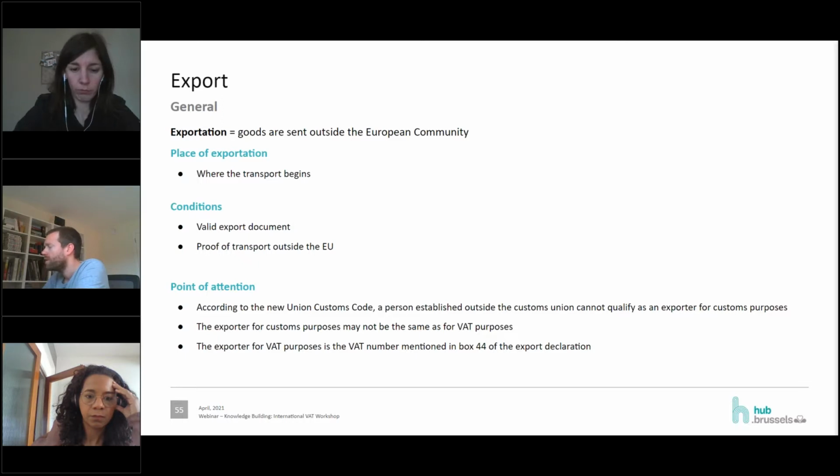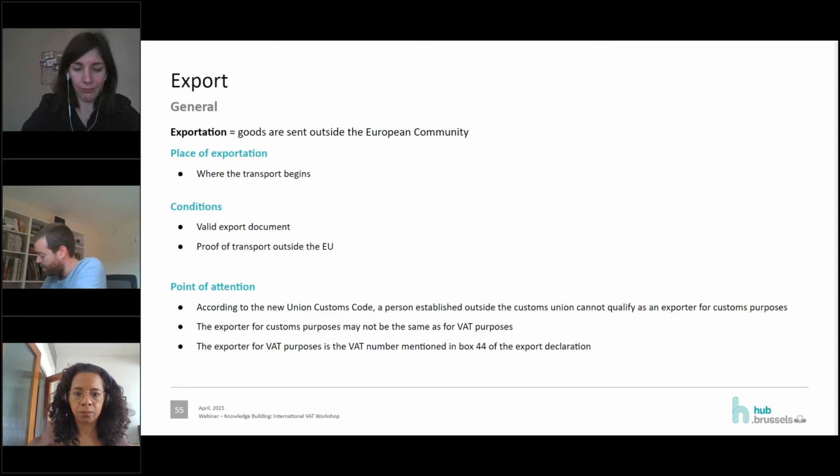EU companies that are doing business in Belgium and need to register for VAT purposes in Belgium can also apply for a VAT number via a VAT representative, or can be directly registered. The thing is, a VAT representative means more formalities to fulfill. You need to have a bank guarantee, but basically it's to allow a foreign company to do business in Belgium and to be registered for VAT purposes in Belgium.